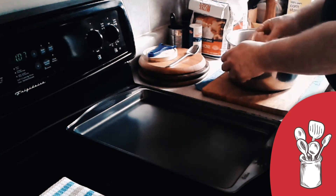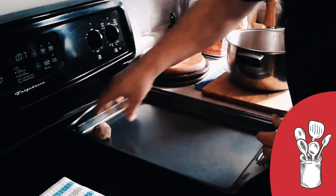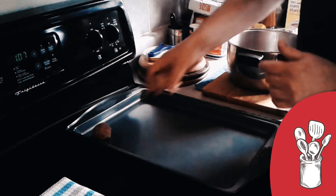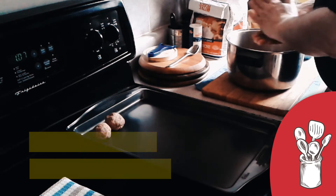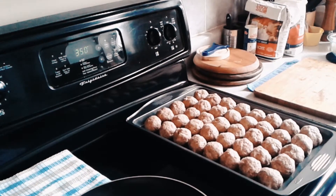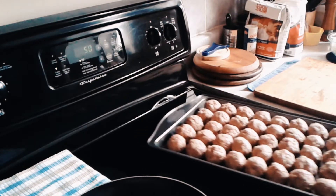Now we're going to make some meatballs. I've washed my hands — you can make them any size you want; they don't have to be too big or too small, it depends on your taste. Because they're going to be baked I'm using this size. They're going to be baked at 350 degrees for 50 minutes. I've been making these meatballs for a long time and what's good about this recipe is after you bake them they hold together better than when you fry them and they don't burn.